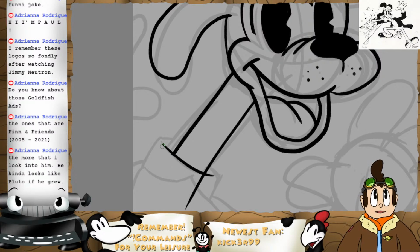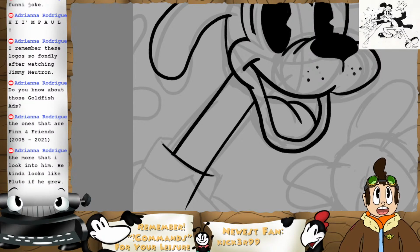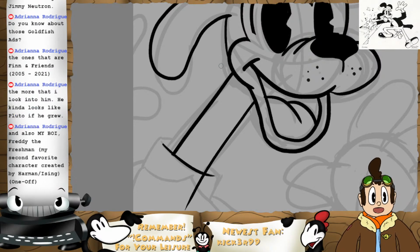How do I want to do this one? I'm noticing in a few pictures there, Goopy's collar is drawn differently in the short versus how it is in there.